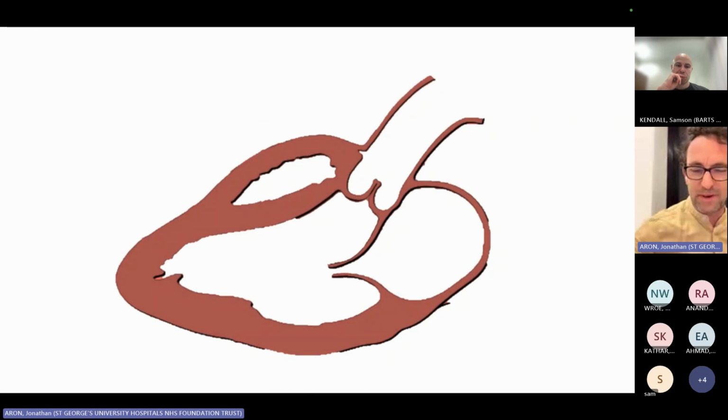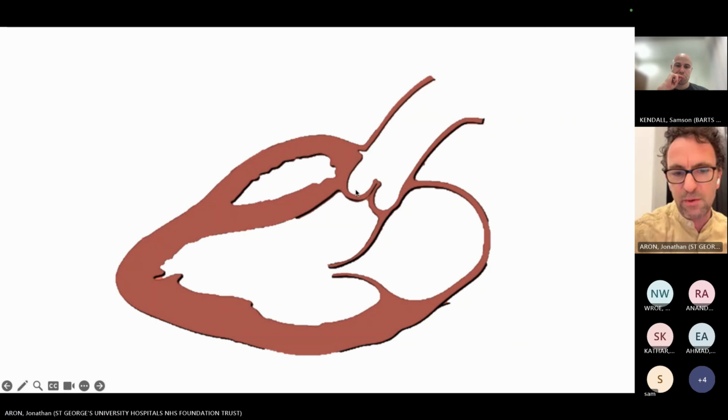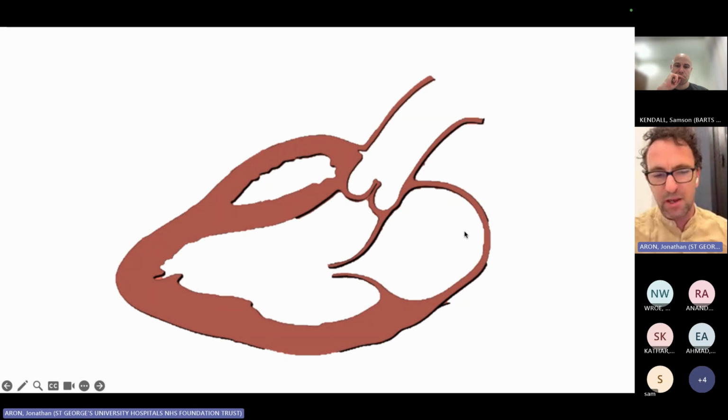Again, apologies for my bad diagram, but this is the heart as I see it, and hopefully you'll recognize it as a parasternal long axis view. Just to be clear, this is the right ventricular outflow tract. This is the interventricular septum, left ventricle. Here we have the aortic valve, mitral valve, left atrium. So hopefully that's a very familiar anatomical diagram for you all who've done FUSIC heart.